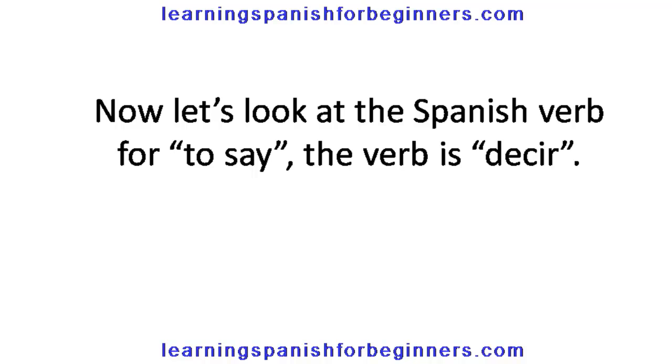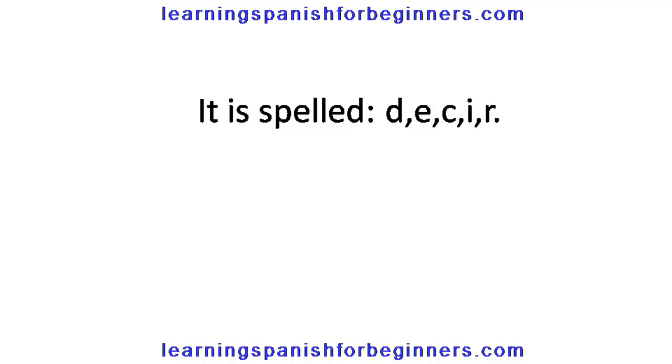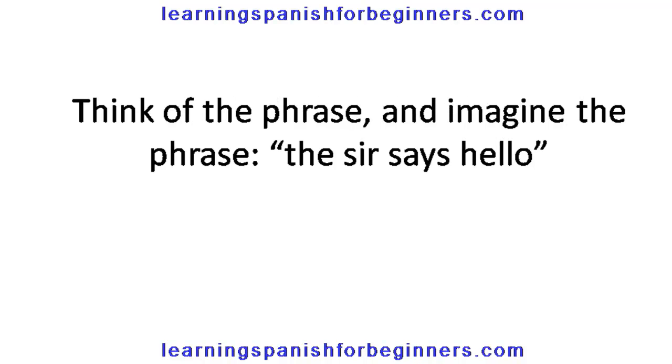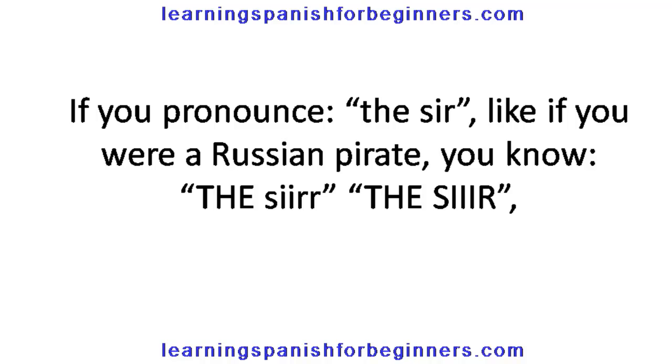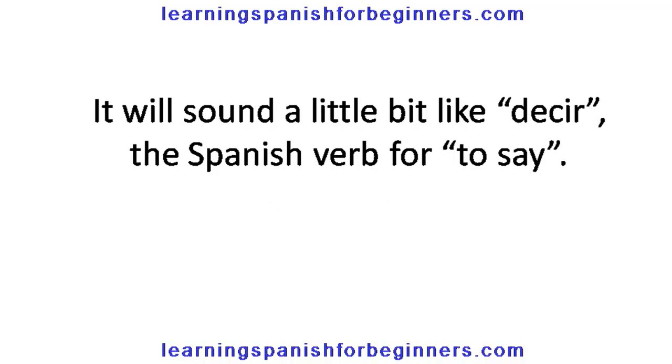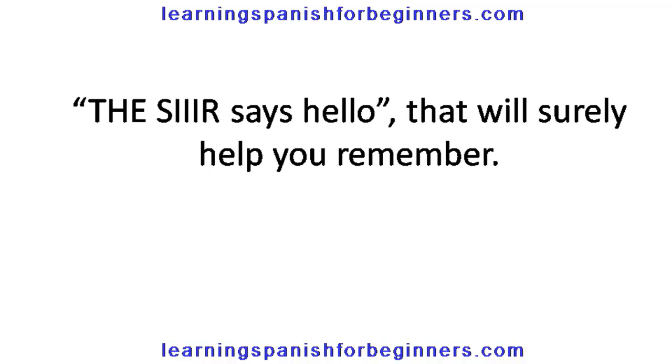Now let's look at the Spanish verb for to say. The verb is decir. It's spelled D-E-C-I-R. Imagine the phrase, the sir says hello. If you pronounce the sir, like if you were a Russian pirate, decir, it will sound a little bit like decir, the Spanish verb for to say. Decir says hello. That will surely help you remember.